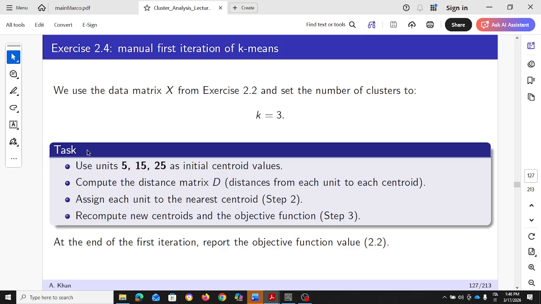We repeat step 2 and step 3 until we converge, and the new centroids are equal to the mean value of each cluster. This way we find cluster 1, cluster 2, cluster 3.